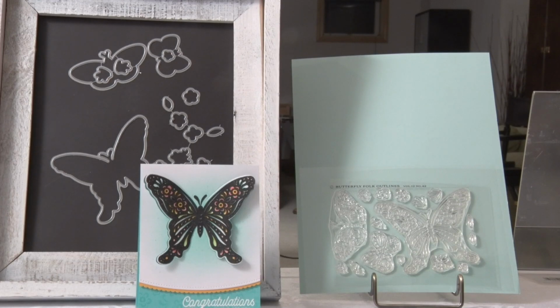All right, so Lizzie, they really like that we're showing examples of the cards with the stamp sets. Great. And Heather really liked working with this collection, she said. It's really beautiful, gorgeous, and that big butterfly really does make a statement. It's large and impressive. It's fantastic. And it's just a lot of fun to play with something that's so beautifully designed. Betsy does an incredible job. All right, so next up, what do we have?